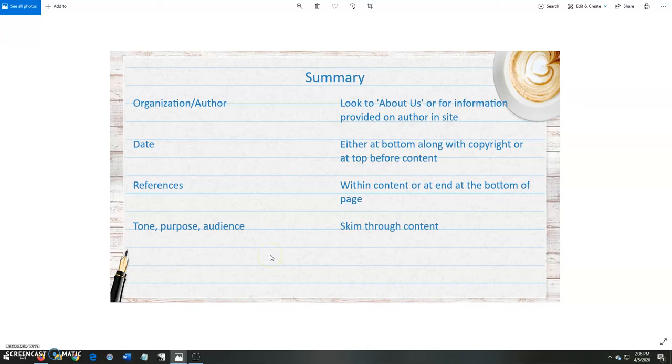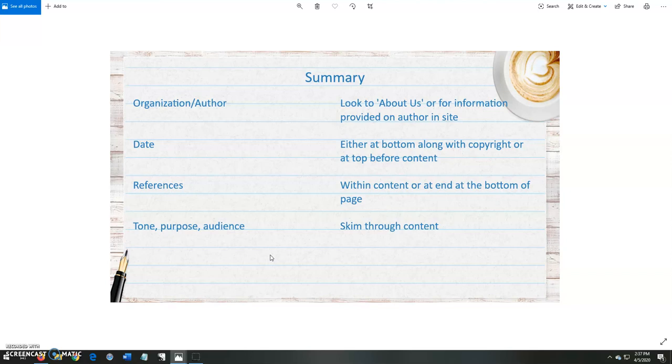To wrap up, the internet can offer us a great number of sources of information on a topic. However, if we aren't using library databases or known scholarly search engines, we can't be guaranteed the nature and quality of the sources we find. To help us with this, we need to consider and look for information on the following elements within the sources we find: the organization or author responsible for the content, the date when it was published, what other sources it references, and the nature of those sources, and what the tone, purpose, and audience of the source is for potential bias or slant on the topic.